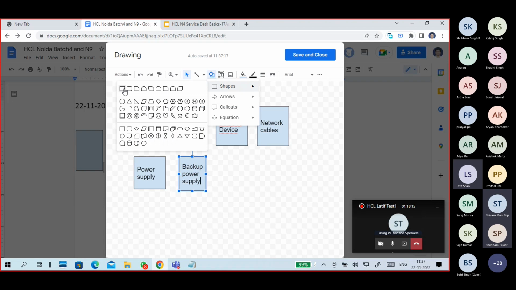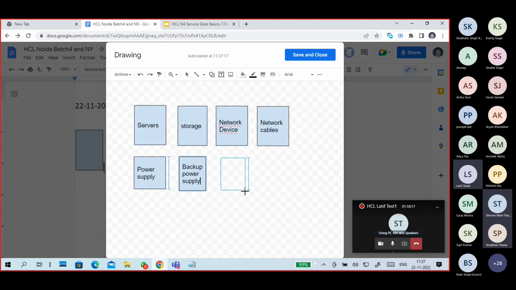Environment management. So what does environmental management mean? Temperatures, cooling system kind of stuff is also important.